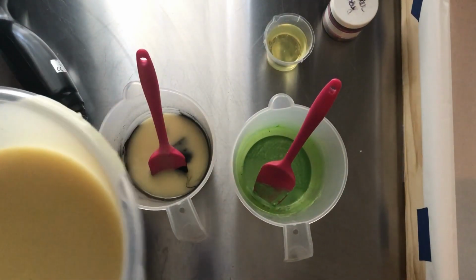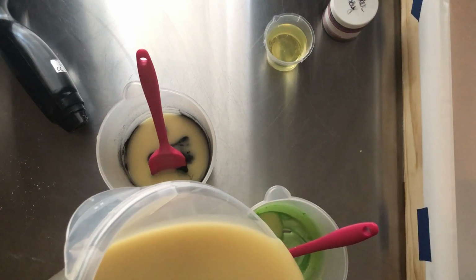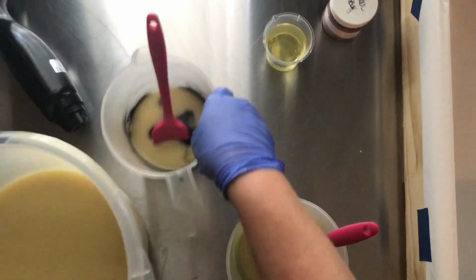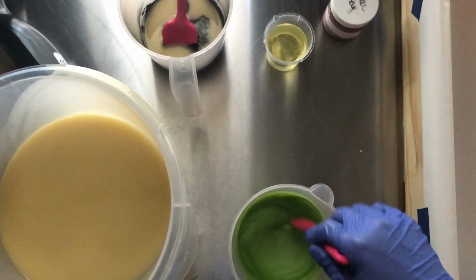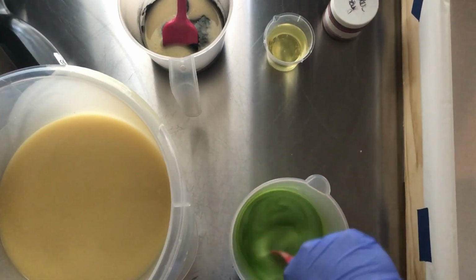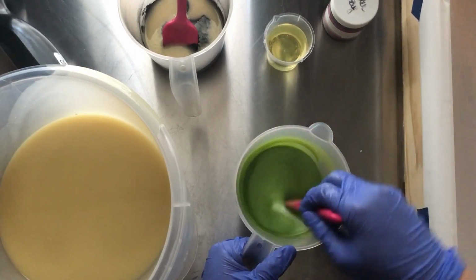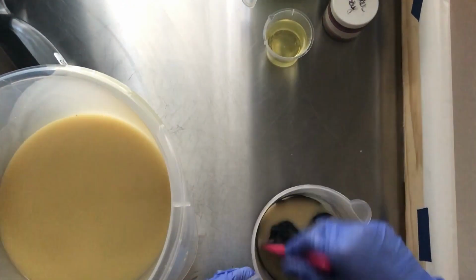I had asked my family and friends on Facebook to help me come up with a color scheme for Narcissus, and one said a black and gray swirl, and one said the black and gray with some green, and then I believe my middle son Spencer said a bold neon kind of green. This isn't quite neon, but it's a beautiful green. I'm just going to do light swirls on the inside.